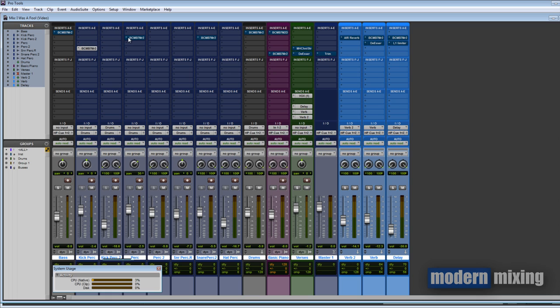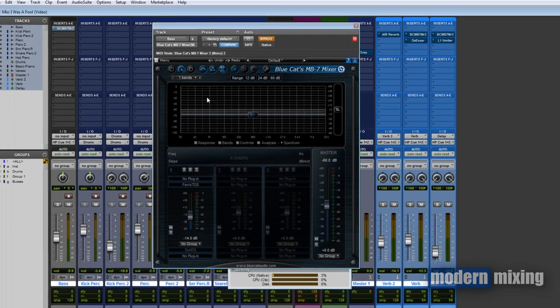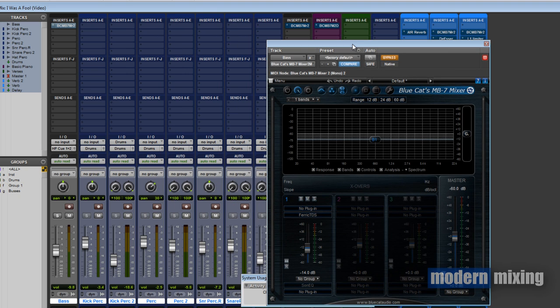The biggest reason I'm using this plugin is for hosting VSTs. On this bass part I used the Ferric TDS — a plugin I've literally been missing for the past five or six months. It came out in 2009 and it's just been one of those gems ever since. There's always some use for it whether it's on drums, bass, or even vocals, sometimes across the entire mix. I'll show you what I was able to do with the bass — everything works as it should.